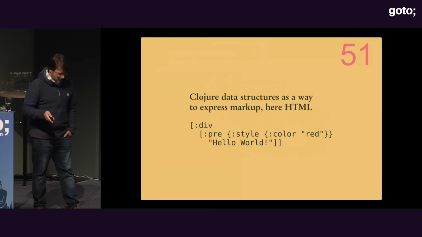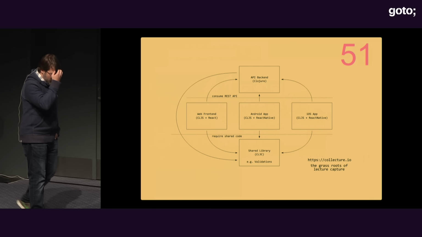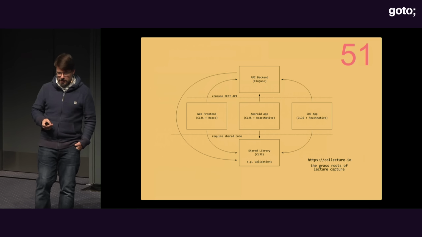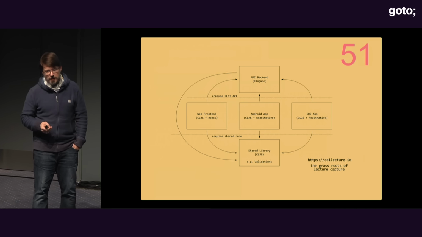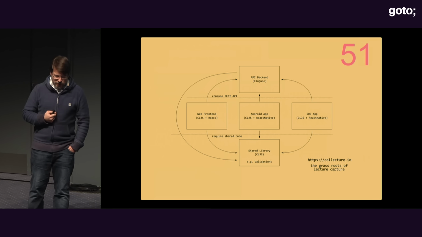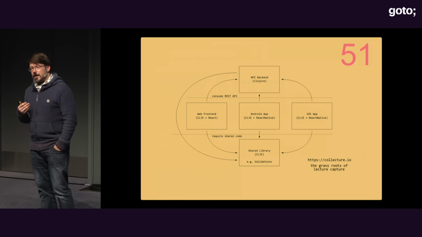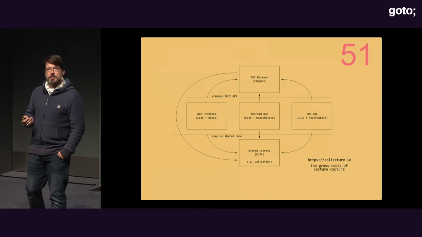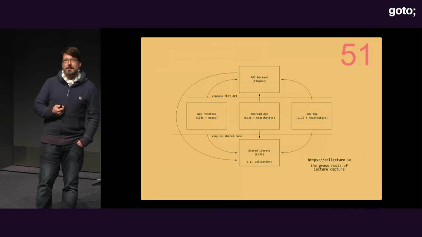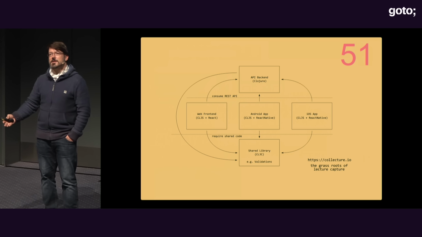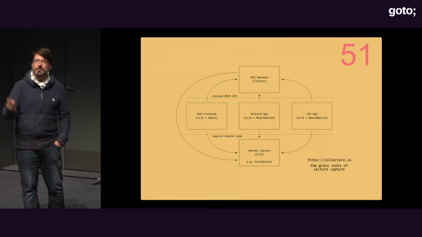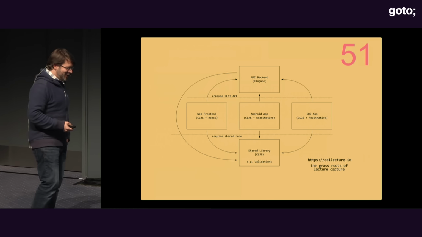So I have one example for you. We had this one student I'm teaching, and my business partner is also teaching at the same University of Applied Science. This student approached us and said, okay, you showed me Clojure during my studies, and now I fell in love with Clojure, and I want to make my bachelor thesis, and I know what the answer is. The answer is Clojure. Can you help me find the question?